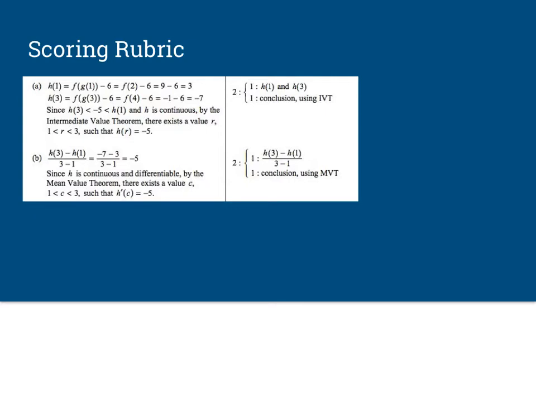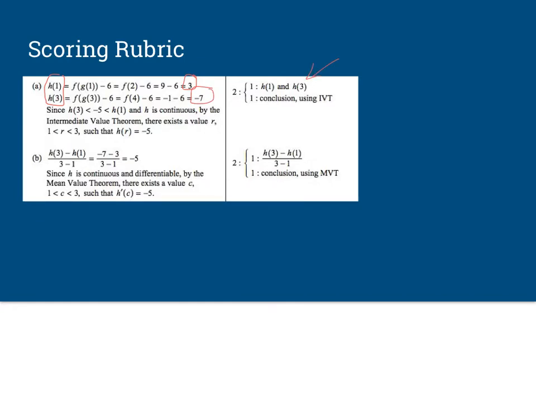Now grade yourself ruthlessly on this. So first of all, you were asked to find, could there be a value r between 1 and 3 such that h of r equals -5? Ooh, that screams intermediate value. You're guaranteeing an existing value. So you needed to find the value of h of 1. So you plugged it into the function given, and you should have gotten 3. And then you found h of 3, which is -7. So that's 1 point for finding both values correct.